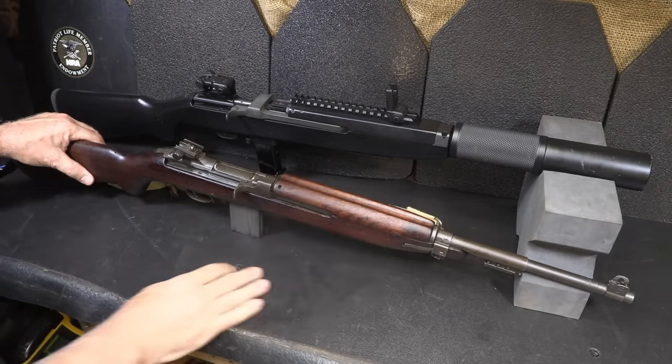Now, the Chiappa M1-9s in the walnut stock, more traditional toward the standard M1, they run about $550. I've just seen some different prices. When it comes to the MBR, of course, with the upgraded accessories, these run around the $800 range. But here's the thing, guys. Your standard M1 carbines right now are running about $1,200, $1,300. It's according to what you're looking for.